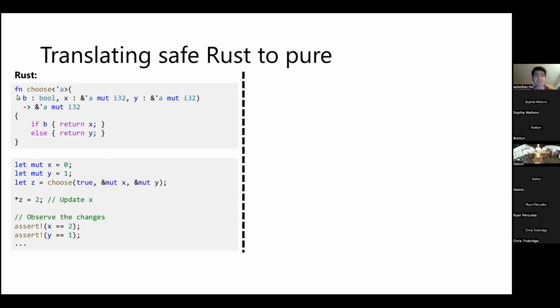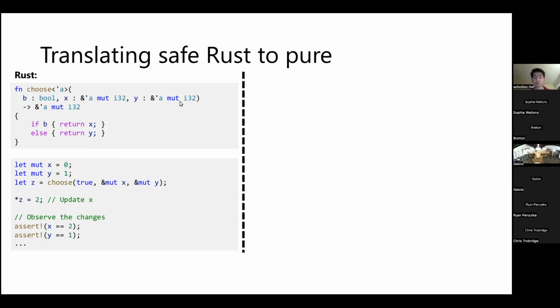Choose here takes as inputs a Boolean and two mutable borrows, and depending on the value of the Boolean, it returns one of the two borrows. Now, the important thing is that there is this alpha lifetime, which links the input borrows to the output borrow. And it tells us that for as long as the output borrow is alive, you must consider that the input borrows are alive, and so they borrow their values.